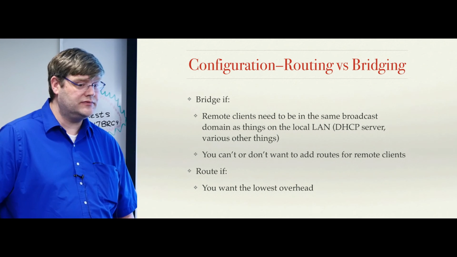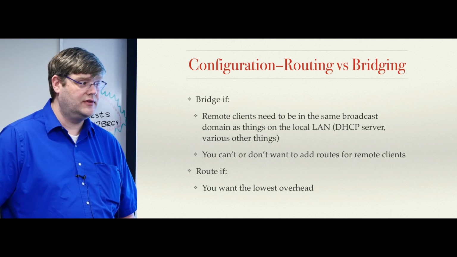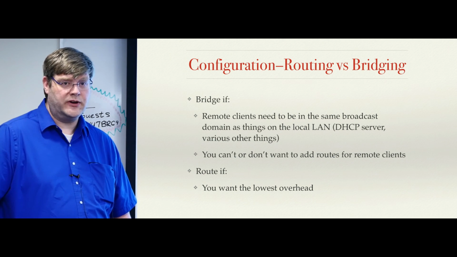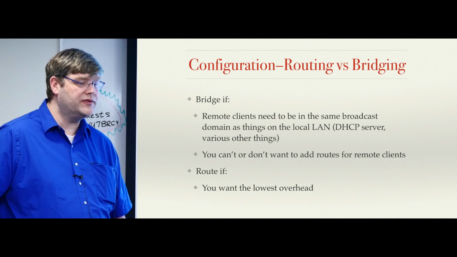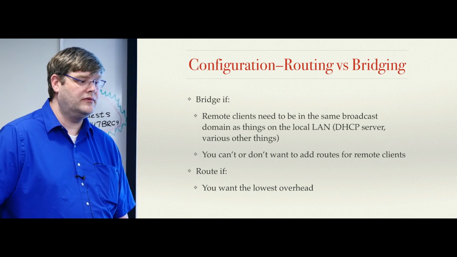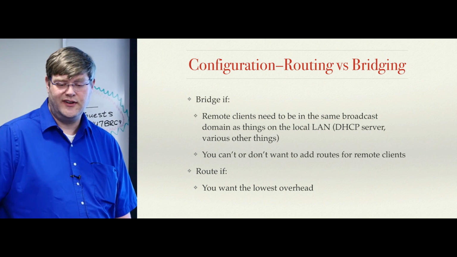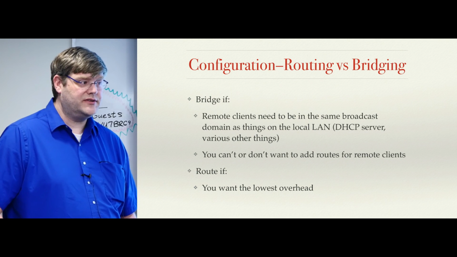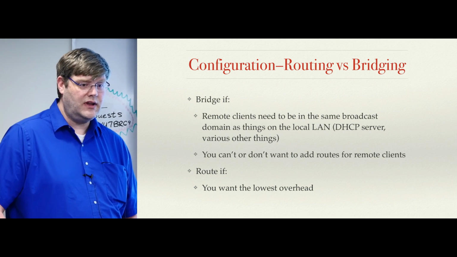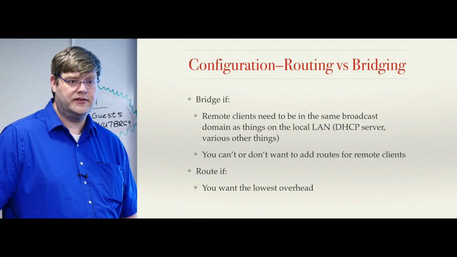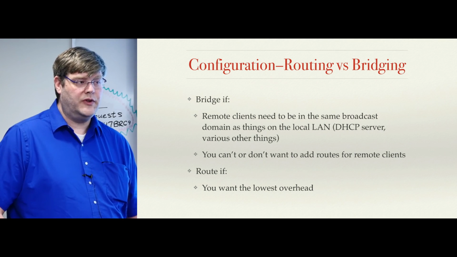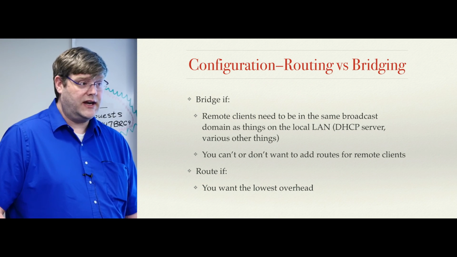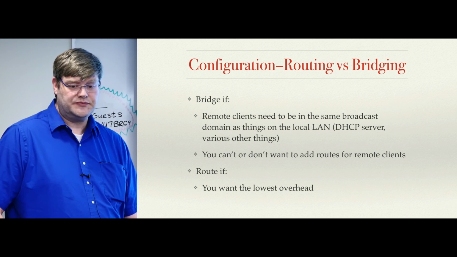So we talked about the DHCP example. You sure want a bridge if you need to use a DHCP server that's not on your OpenVPN server endpoint. Or again, if you have any kind of broadcast traffic, Windows file sharing, certain applications assume that broadcast traffic works. Or if routing isn't going to work for you, if your VPN server is not also your default gateway, and you can't modify the routes in other places, and you want those other nodes to be able to talk to your VPN clients and vice versa, if you can't add the routes, then you're going to have to get a bridge to get them there.